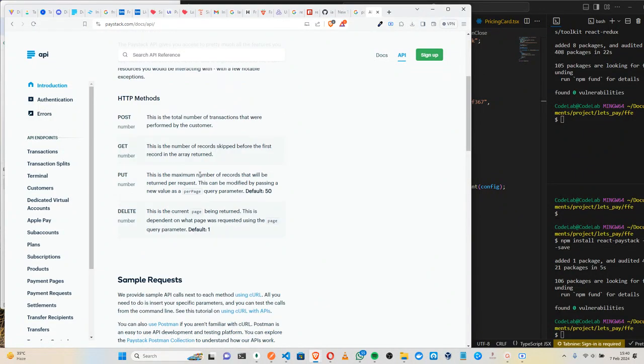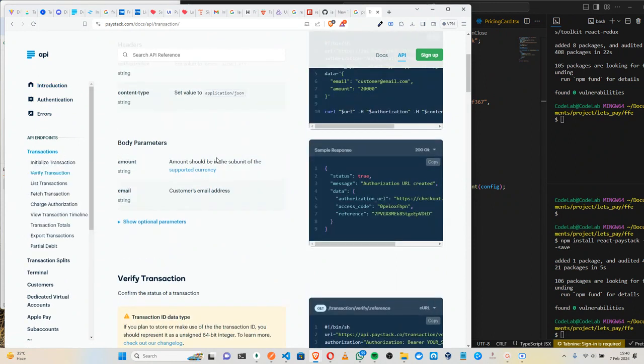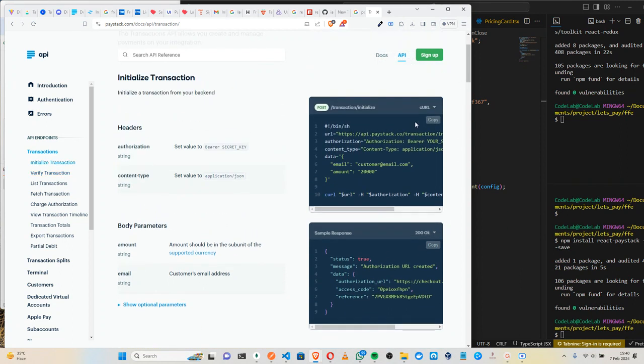So what I want is let me see transaction. In transaction, this is what we have. Let me go up. Okay, so this is where we start. So we initiate transaction. Is that clear? Now this is to verify a transaction.